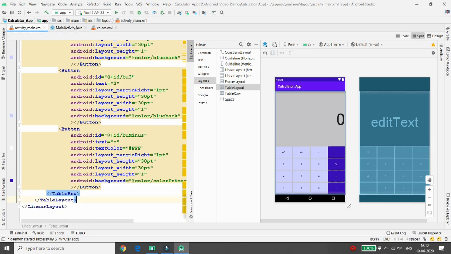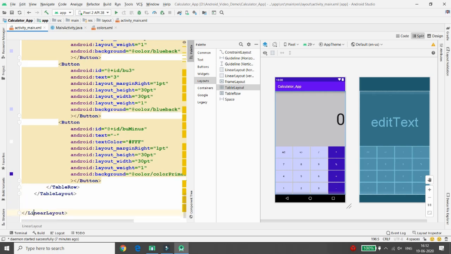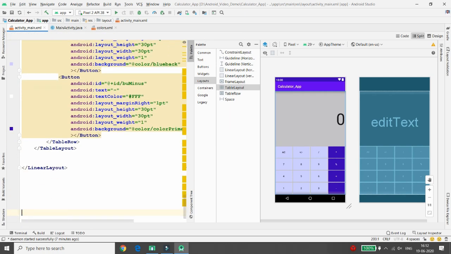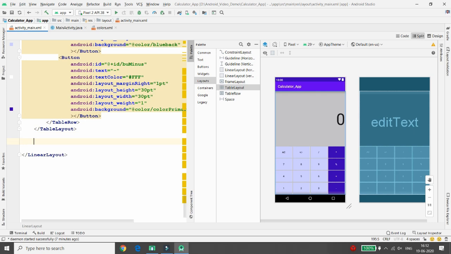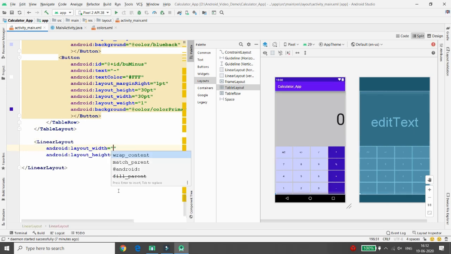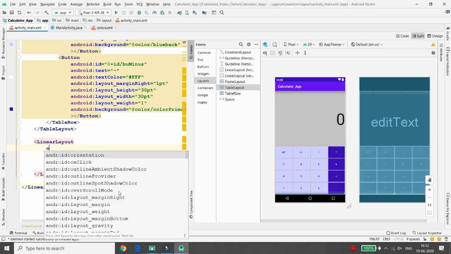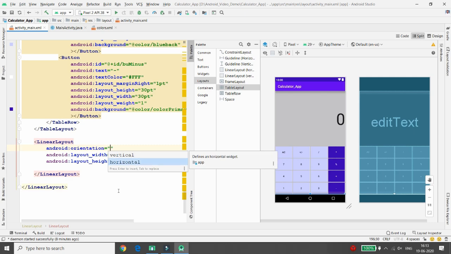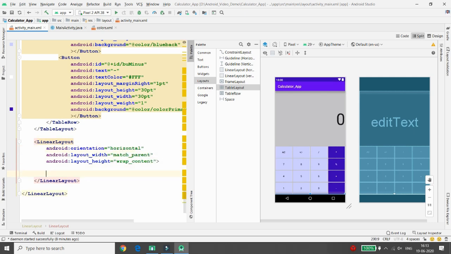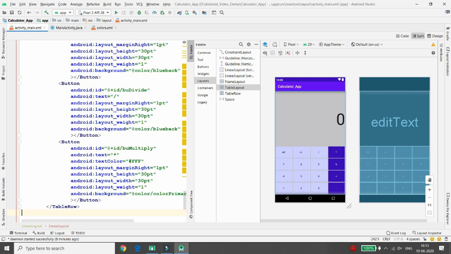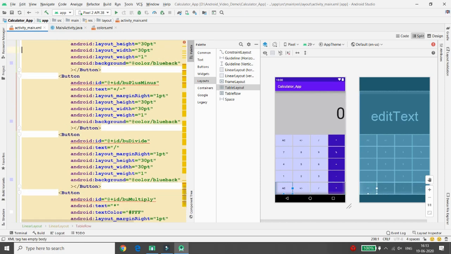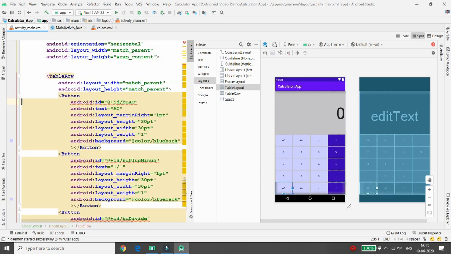So instead of table layout, I'm taking here one more layout, and that is linear layout horizontal. So here you can just add linear layout. Width is match parent, height is wrap content, and here you can mention the orientation property, that is horizontal. Here in this linear layout, you can add instead of 4 buttons, the 3 buttons.